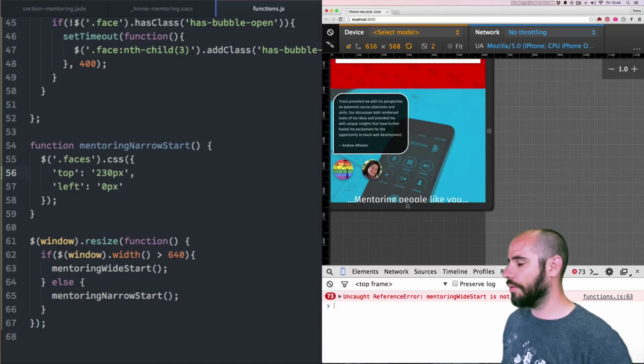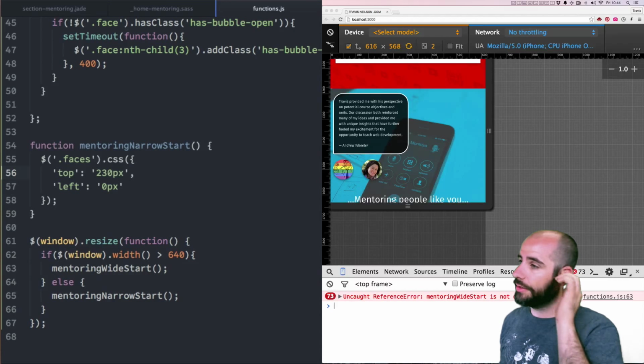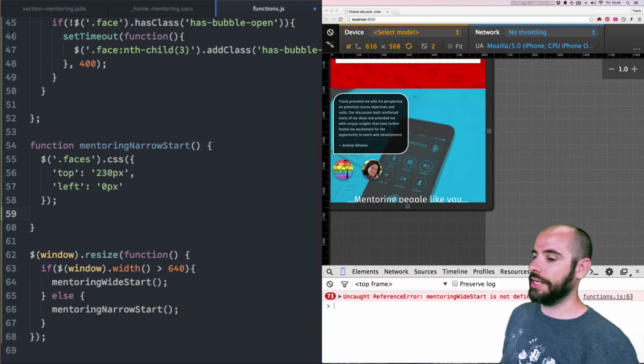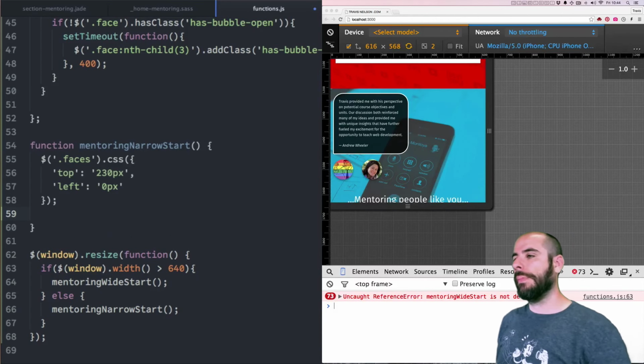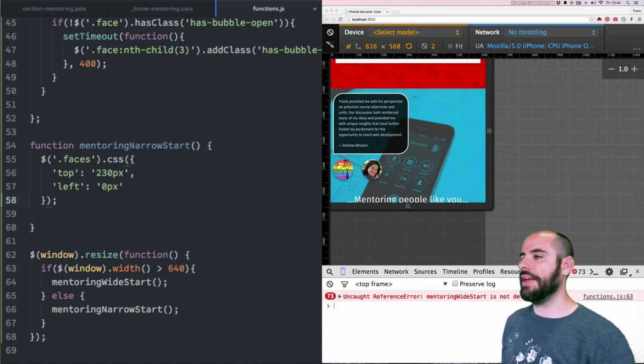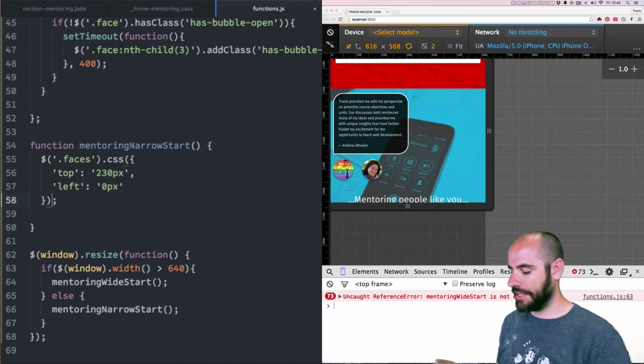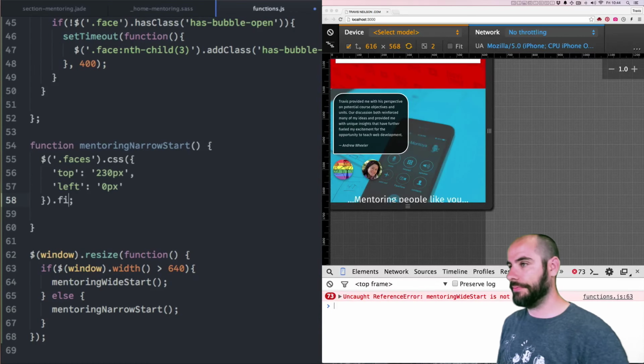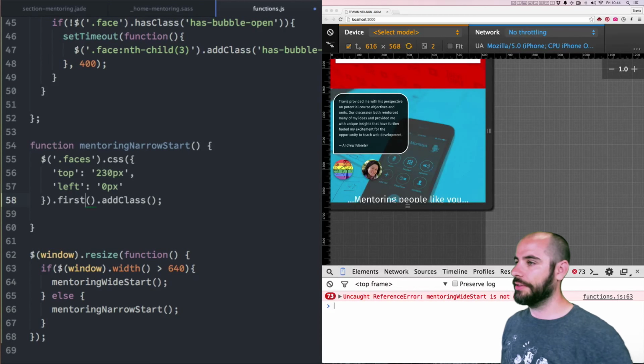But also, I want the first one. There's another function in here of faces. Let's say there's CSS. Okay, so after the CSS, we'll say first, add class of, let's move this.